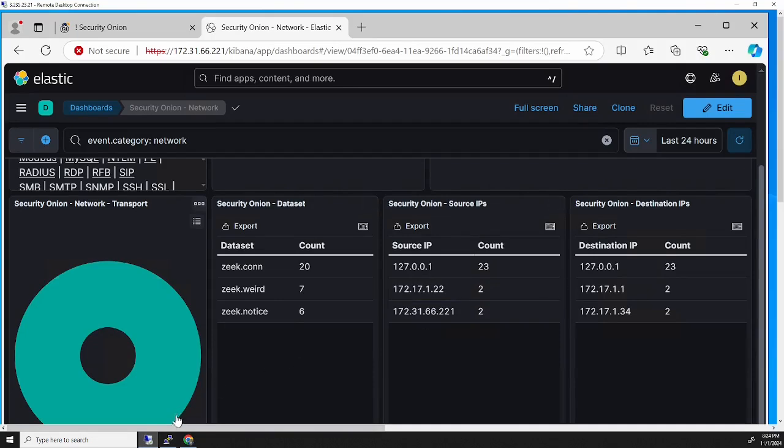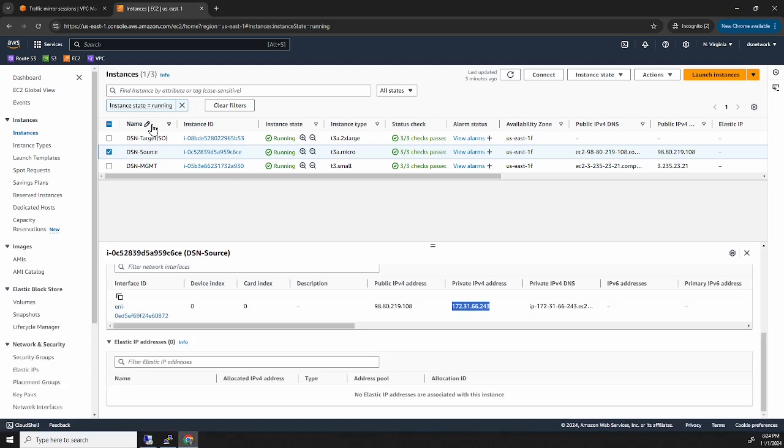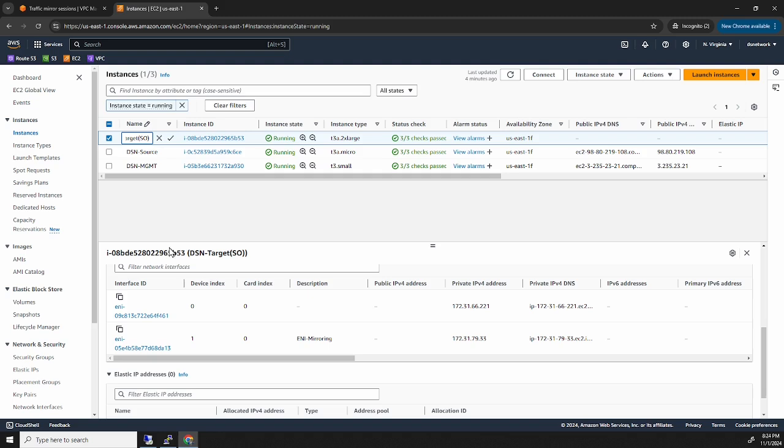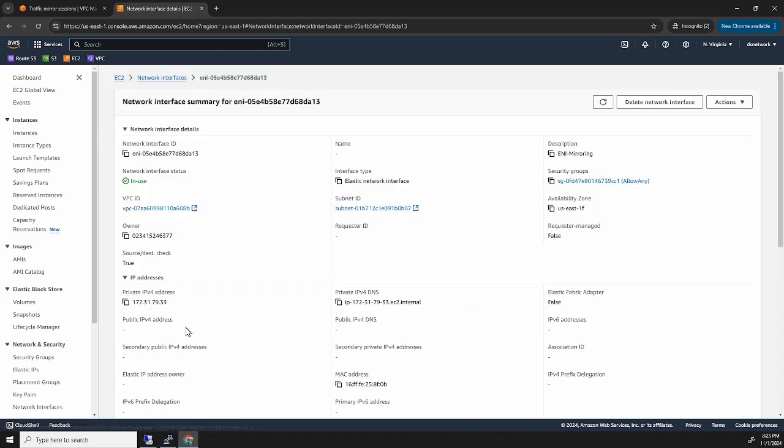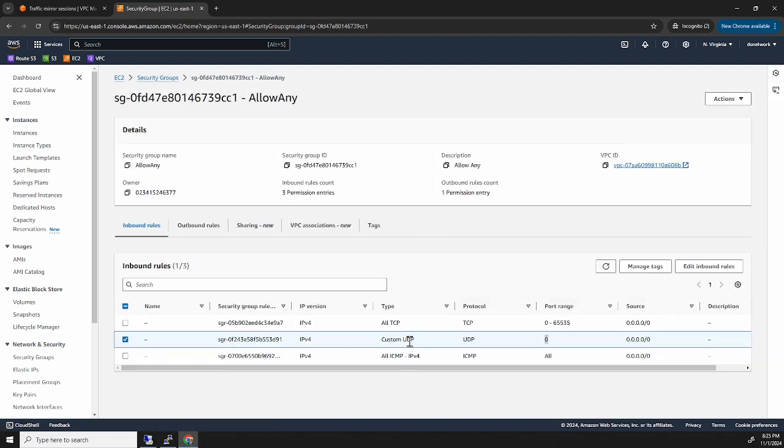It's because the VPC Traffic Mirroring works as a VXLAN. So VXLAN requires a certain port to be opened. Yeah, this is the one. Alright, so security group, as you can see, UDP is set to 0.